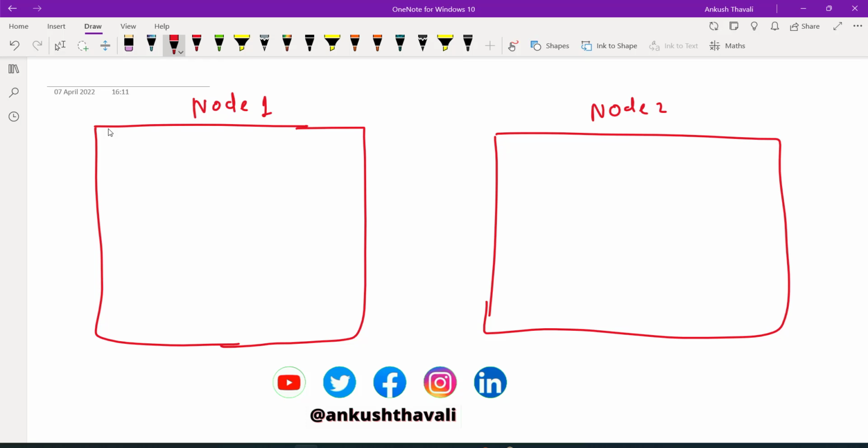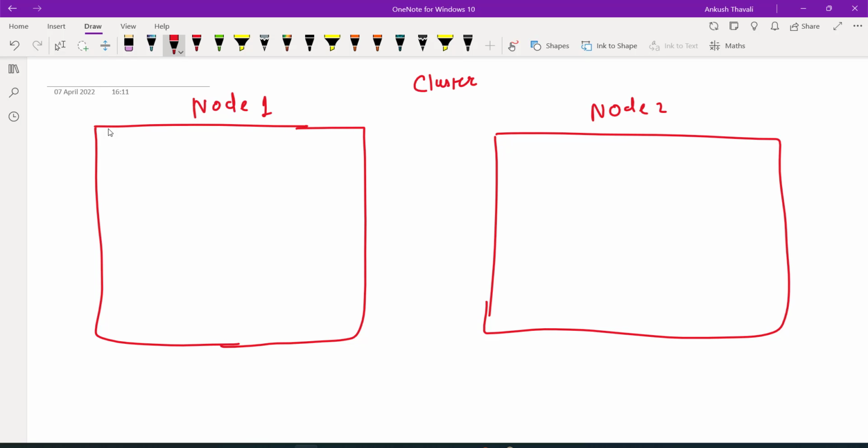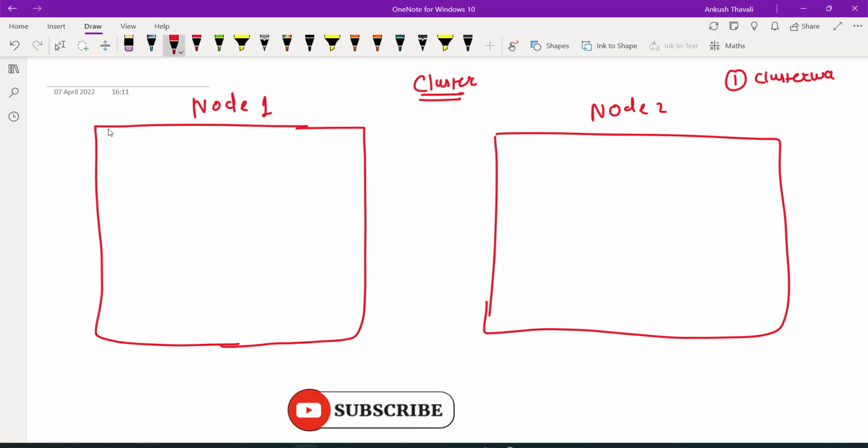Now, when I say that I am going to install a two-node RAC cluster, what is a cluster? Cluster means even though there are two nodes, node 1 and node 2, they will behave like a single node only. That is possible with the help of software, which we call clusterware software. So one thing you need for this RAC installation is your clusterware software.